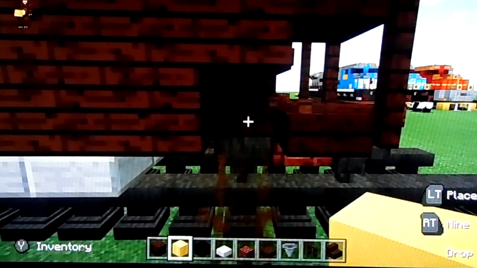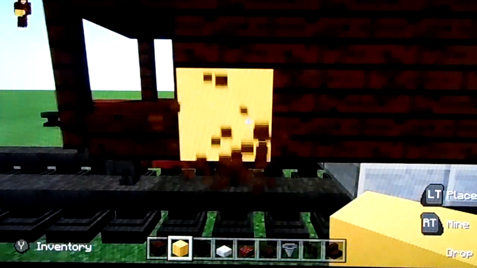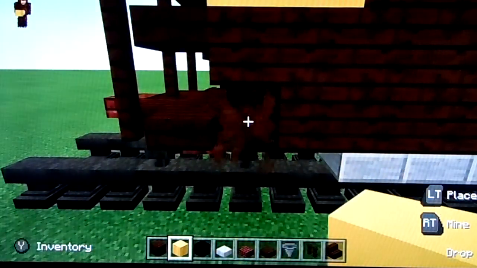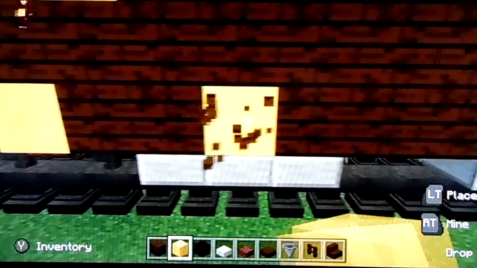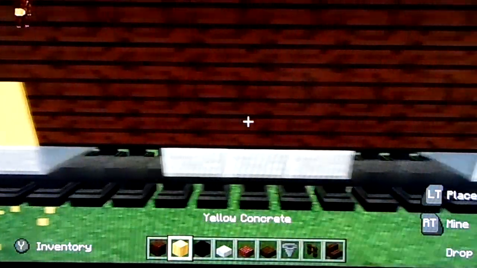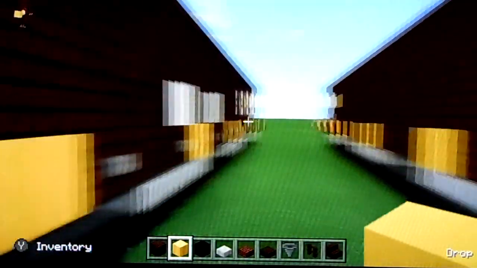And then we're going to break out this, 1, 2, 3, break it, 1, 2, 3, break it, 1, 2, 3, break it, 1, 2, 3, and break it. So that it should look like that, and just like that. Do that on this side as well. Should be there actually. Then 1 in the middle, then 1 on this side, and then 1 right here.